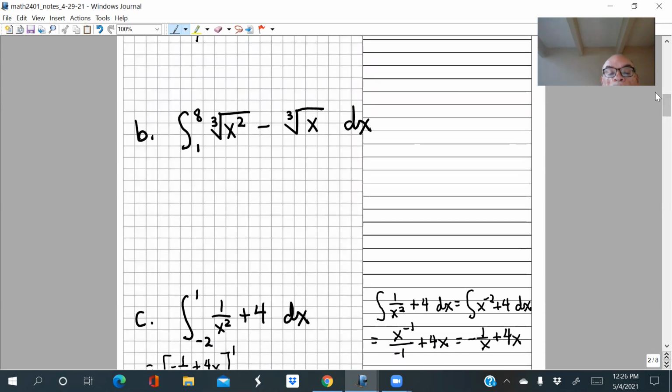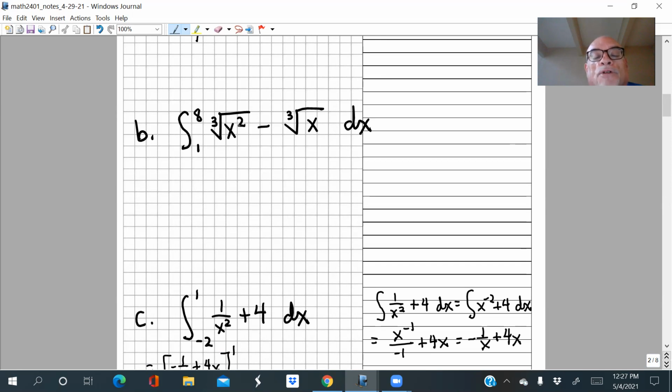Okay, so let's try this one. This is not an easy curve to graph. I wish I'd drawn graphs of these, but I didn't. So my bad there. All right, so not an easy curve to graph, but this is the cube root of x squared minus the cube root of x, right? When you graph this curve, you're going to get something that definitely has some curvature to it. This is certainly not the graph of a straight line, right?